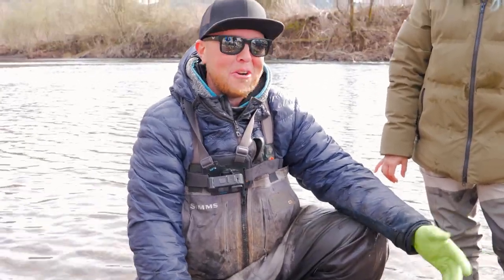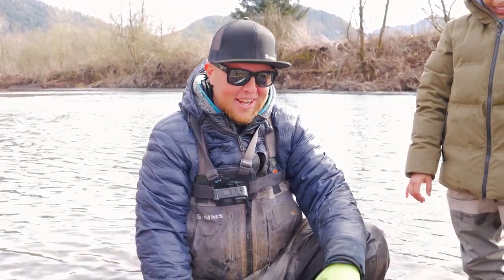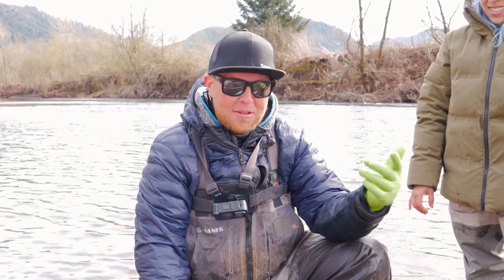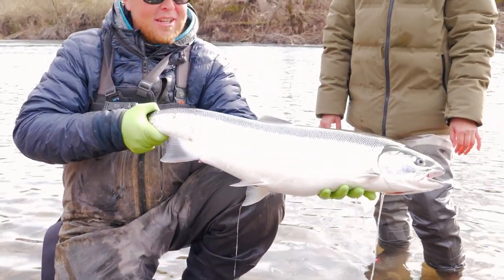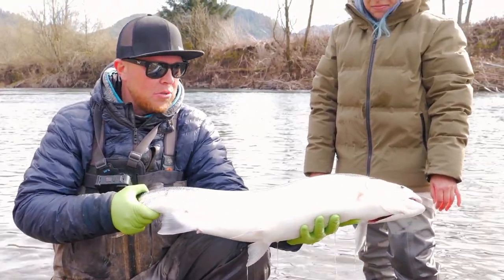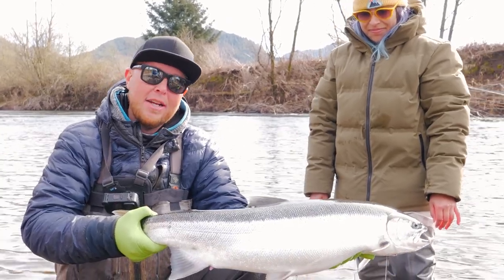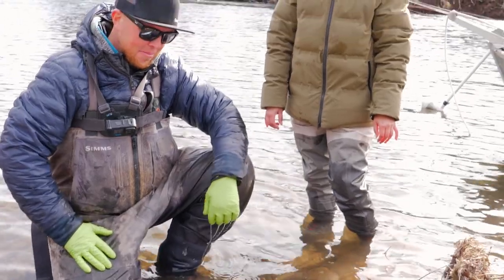We had a goal when we started the day. He said, I wanted to catch a hatchery fish and a hen. And he caught a wild fish in the beginning that was a spawned out hen. And this is about the most perfect specimen you could ask for in a hen. Brand new, fresh out of the ocean, probably a couple days old, and giant. So we're gonna get the eggs. We got the meat, and couldn't be a better day.